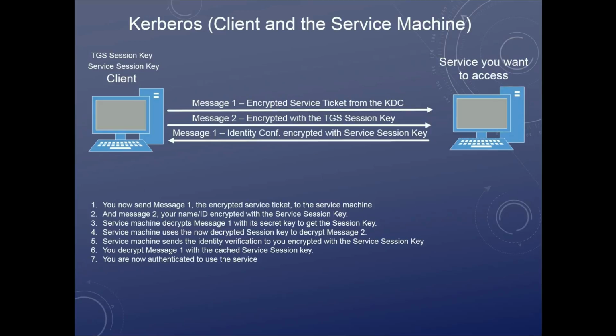There are a couple more things inside of these packets. But I just wanted to give you the biggest things inside of them. I mean, I would end up making 50 slides if I showed you everything inside of every packet. But hopefully this kind of cleared things up on everything that happens during the client, the KDC, and the service machine when you're using Kerberos. Okay?